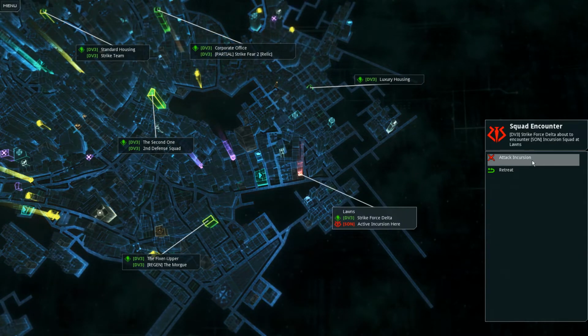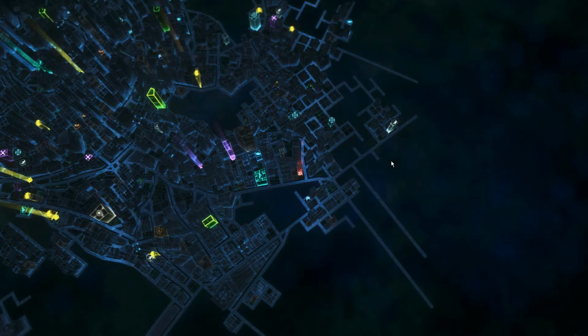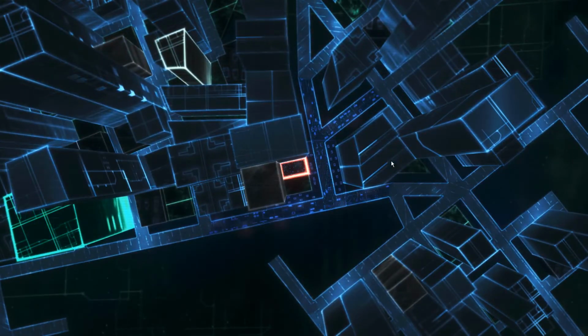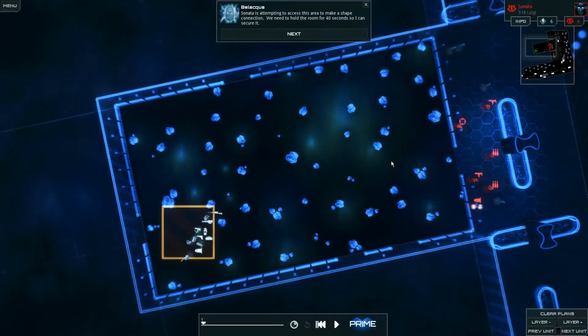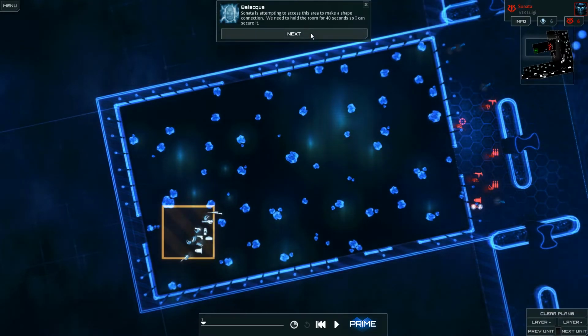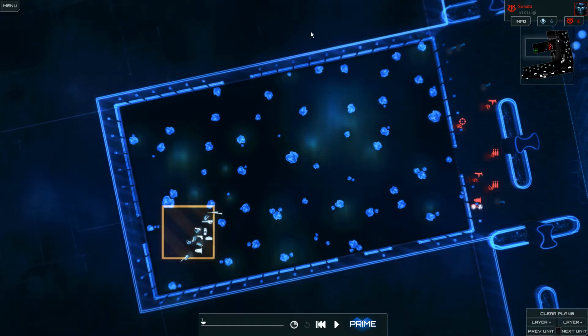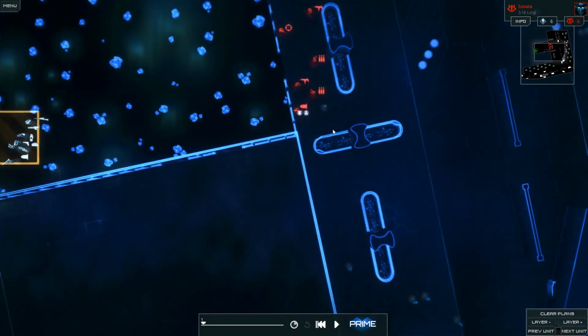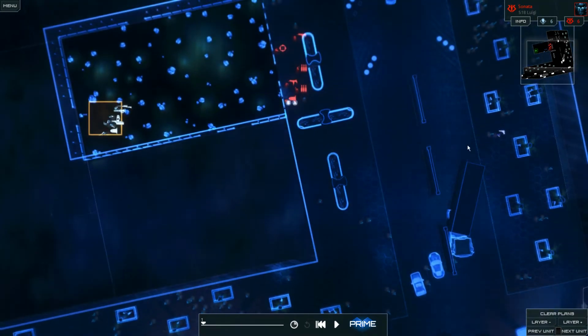Alright, let's see what's going on. So it's just like some lawns? What does that mean? Whose lawn? Sonata is attempting to access this area to make a shape connection. You need to hold the room for 40 seconds so I can secure it. We're in our own territory. Apparently every place is our own territory, so there are local militia who may fight for us. And we sure do have all these dudes. Also, they brought a relic with them, which seems like an odd choice to make.